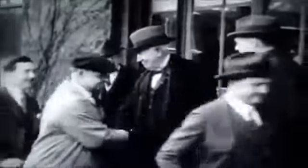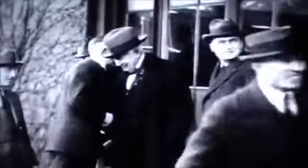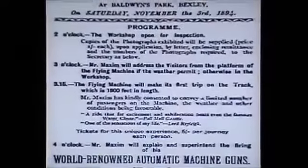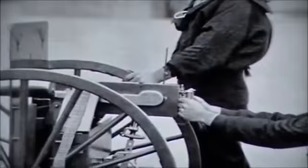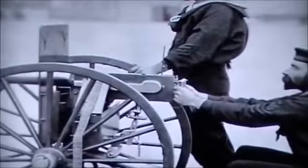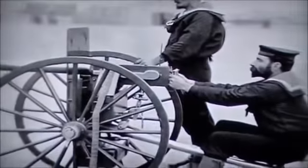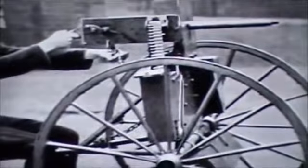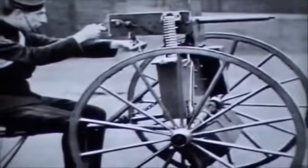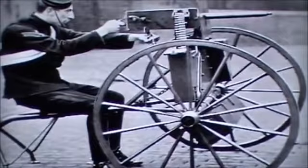In 1881, fed up with Edison, Maxim migrated to England, where he applied his inventiveness to arms manufacturing. From 1883 he patented several methods for an automatic fire mechanism — gas, recoil, and blowback methods of operation for a self-loading weapon — and the machine gun was born. Unlike the Gatling hand-crank system, the Maxim gun utilized the recoil energy of the gun to actuate the mechanism, ejecting the spent round and loading a fresh round from a belt threaded with rounds. The Maxim could fire up to 600 rounds per minute and be operated by one man. However, it usually required a team of men to position the gun and keep it water-cooled and fed sufficient quantities of ammunition.